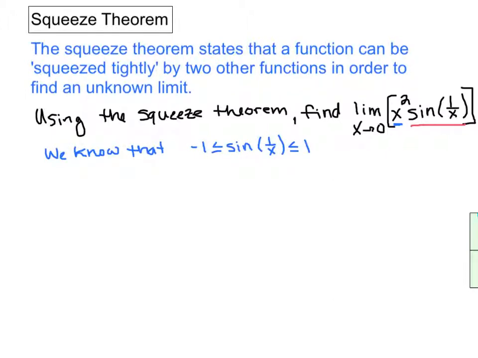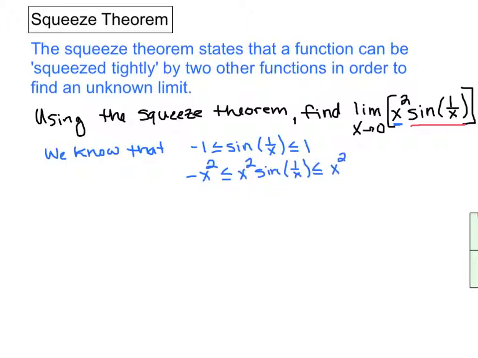Alright, that just illustrates what we just said. So the sine function bounces between -1 and 1, so naturally sine of 1 over x will bounce between -1 and 1 as well. Back in the beginning of the problem, I said that this x squared was going to be very important. Well, that's what we're missing in this part right here. We have our sine of 1 over x, but we're missing that x squared. So what I'm going to do is multiply everything by x squared.